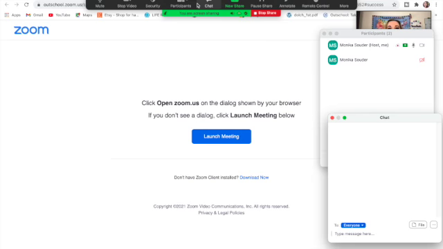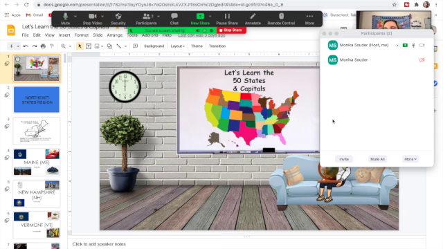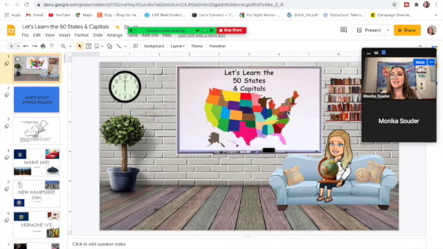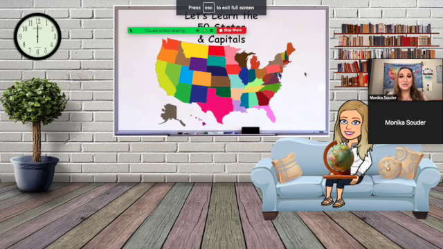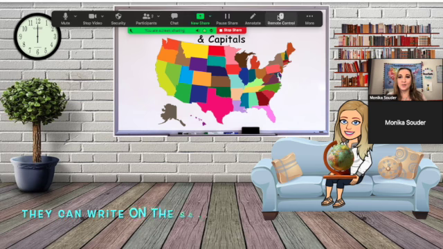and then you can click on the screen. I'll just show you this one for my states class. I'm going to get this out of the way just for now. Okay, so you're going to click on present. This makes it to where they cannot do anything on your screen, so only you can write on the screen or move things around or whatever.